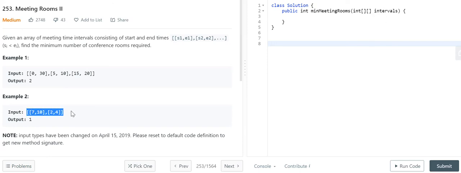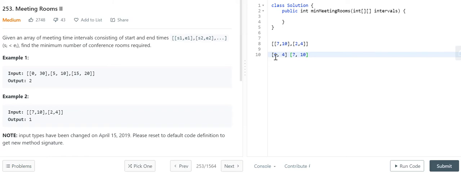When you look at example 2, it is given like this, which means 2 comma 4 is to be brought in first, and then 7 comma 10. So there should be some sorting involved, and this sorting should be tailored to the start time. Why? Because the start time is the one which determines which meeting will go first. So we should sort the given intervals on the basis of the starting times. This is step number one.